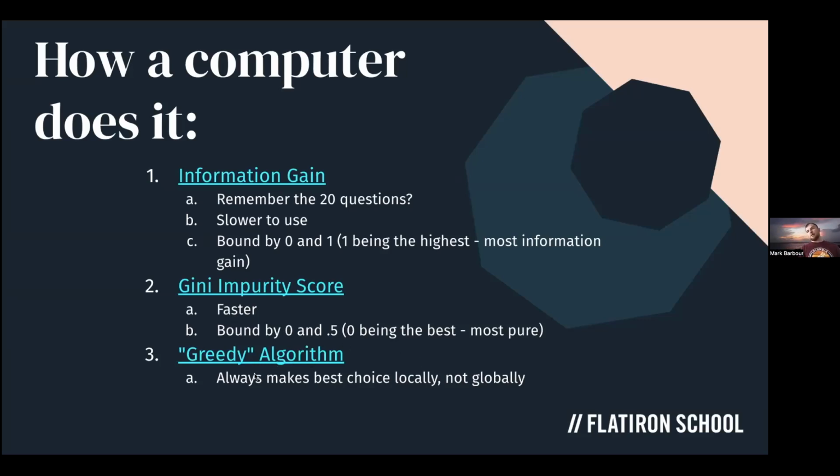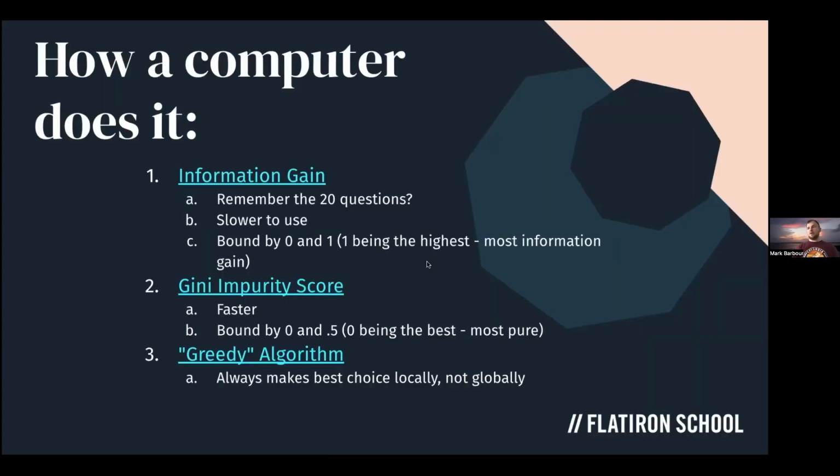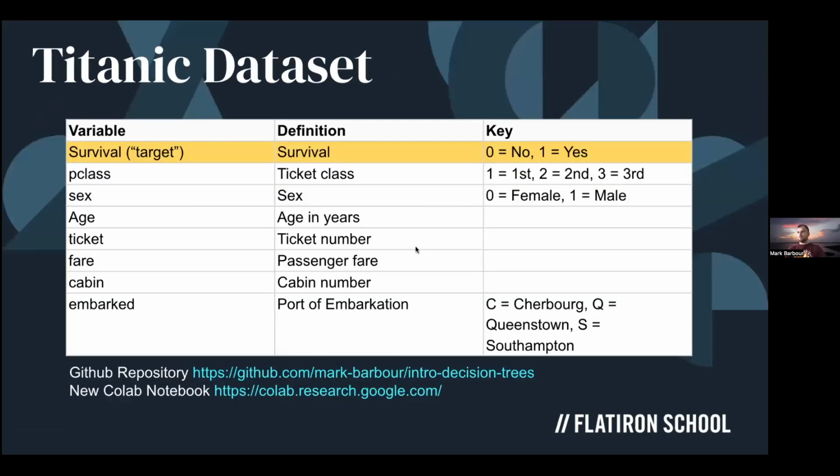And then you have a greedy algorithm. So these tend to make the best choices locally. We talked about those subtrees. It's going to make the best decision among all the combinations of subtrees and not necessarily be making the best decision overall for the entire algorithm. None of these are necessarily better or worse than the others. Again, it depends on your data and what your application is. You would use any of these, take some metrics, and compare those metrics, and that will give you the answer of what is best to use here.